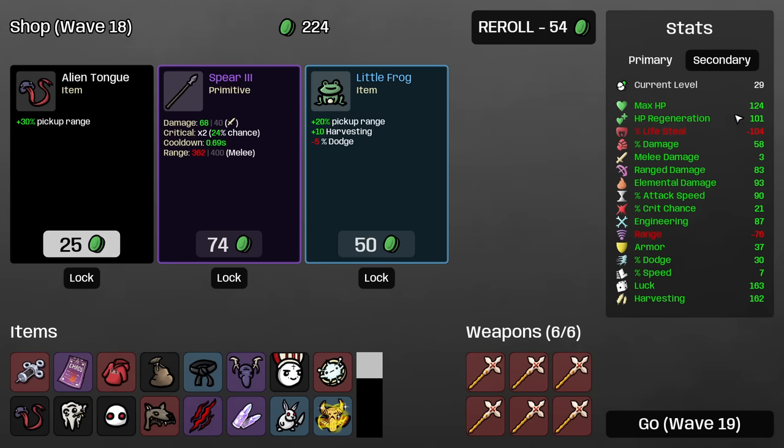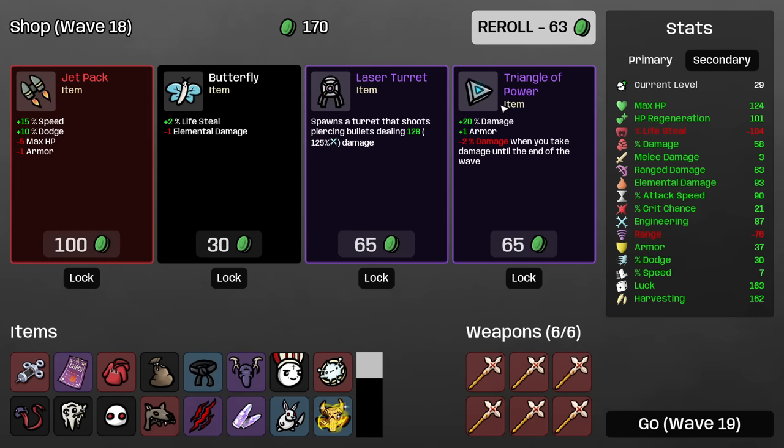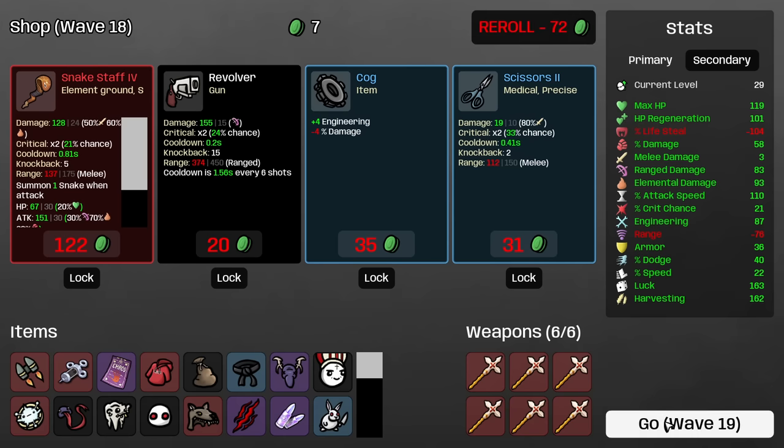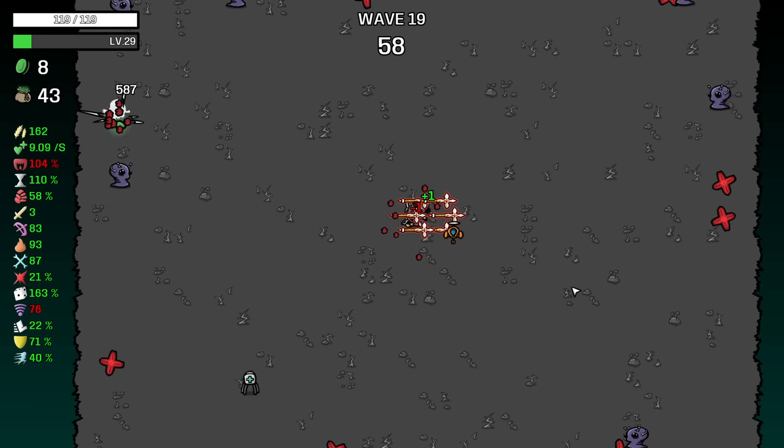This is useless now. We have all the range. As you see, pickup range is 5050. I love it. Pull them away. Triangle of Power, that's the most useless item for us. Speed and dodge, but lose some defensive stats. Not really. I'm gonna buy this. Yes. Let's go here. I don't have range right now, but we can fix that in a moment.